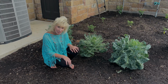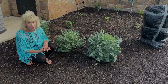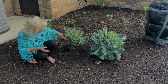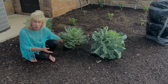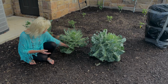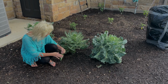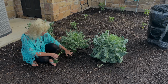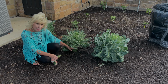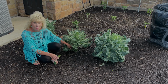So after a lot of research, let me show you what I have found as far as why I think we did not do so wonderful with our Brussels sprouts. So first of all, up under here, I've been showing you all the little Brussels sprouts, and when those first start to appear, then what you really need to do is start breaking off these branches. You can just take some little scissors and break them off, but you want to do that so you don't have so much moisture forming up underneath here where the Brussels sprouts are. So we should have done that probably about in January when we started seeing all those Brussels sprouts appear.